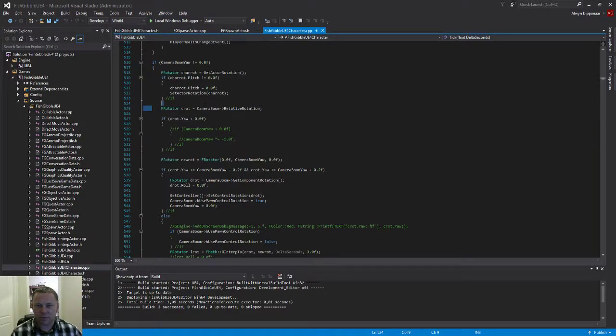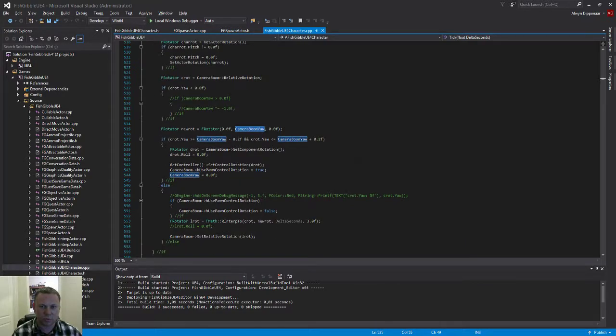Once I've got the relative rotation of the camera boom, I create a new rotator, providing it with a yaw where I want it to rotate to. I check if it's nearly equal. There's another function you can use to do this as well: you can just use the equals function with a little epsilon value, and I'm just using this. And then I'm getting the camera boom rotation in world space.